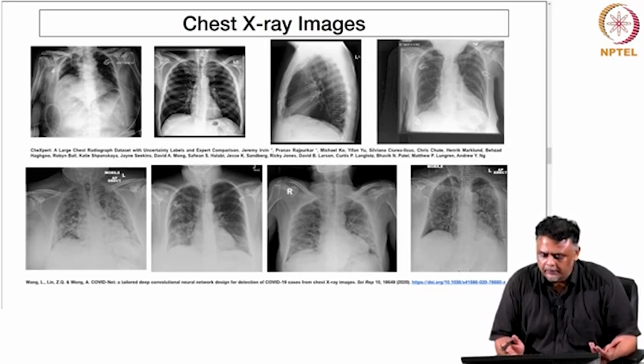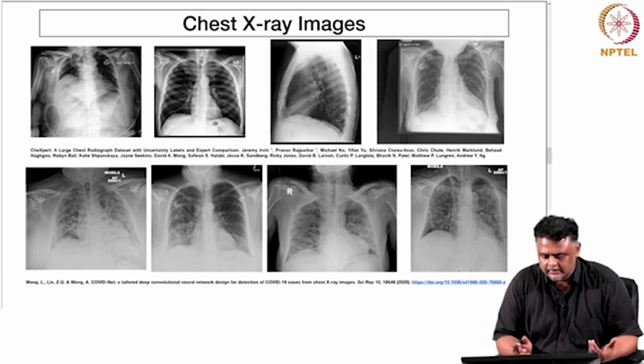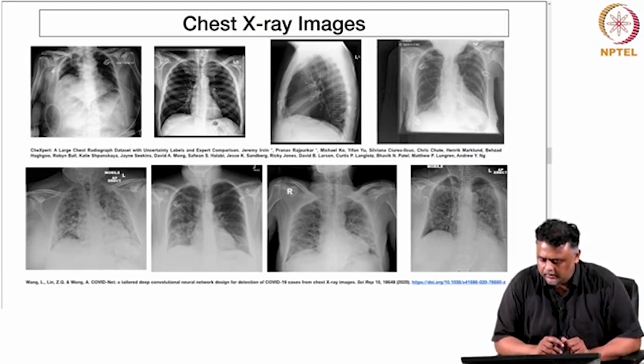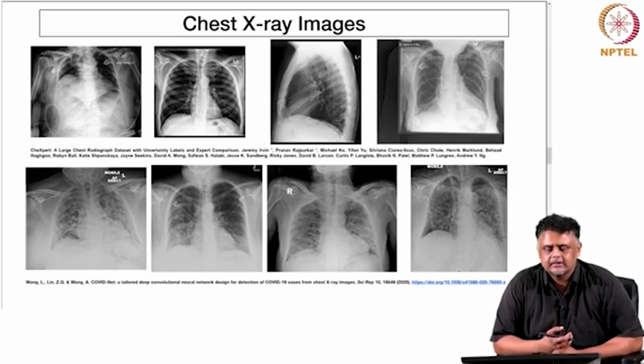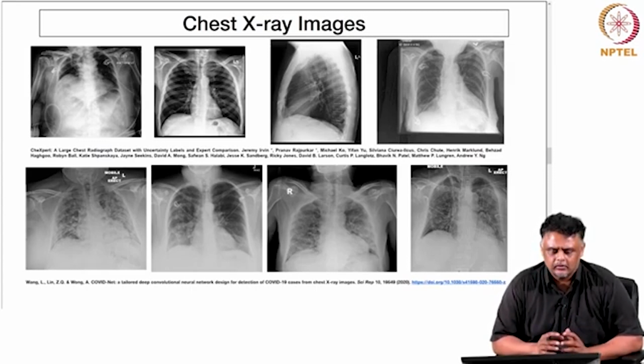The top row is from a database called CHEX, but I haven't indicated what disease conditions they might have. This database has a large collection of X-rays with normal patients and patients with different kinds of respiratory problems or lung related diseases. The bottom row of images corresponds to people who have COVID. Again, this is from an open access journal paper. I have cited it below. Again, it shows different patients who have COVID conditions. None of their identities are here. It just shows a representative selection of images that you get from a projection radiography.